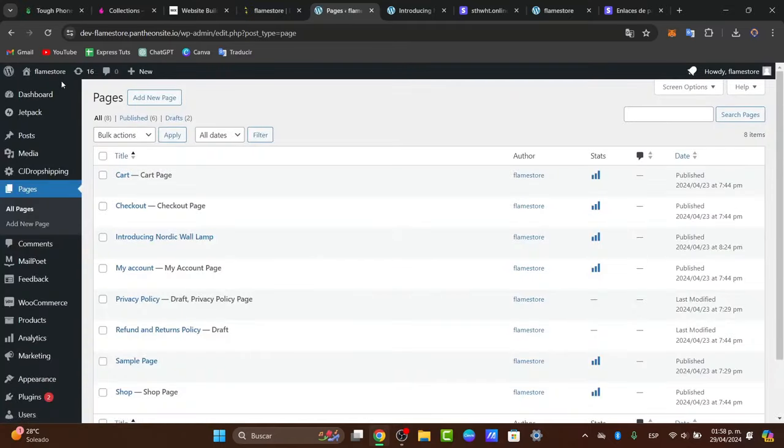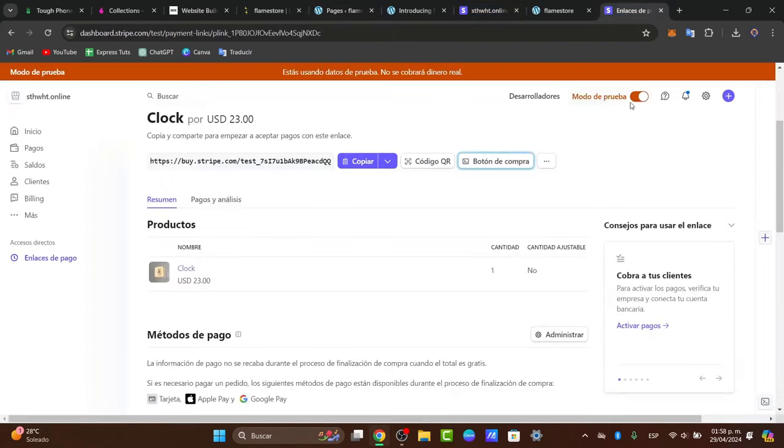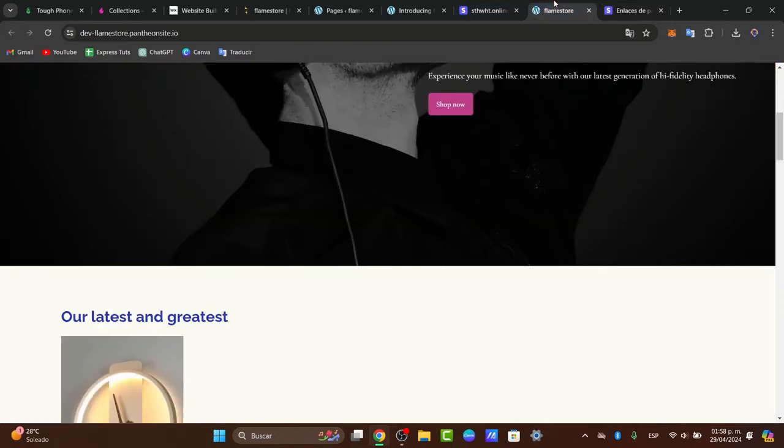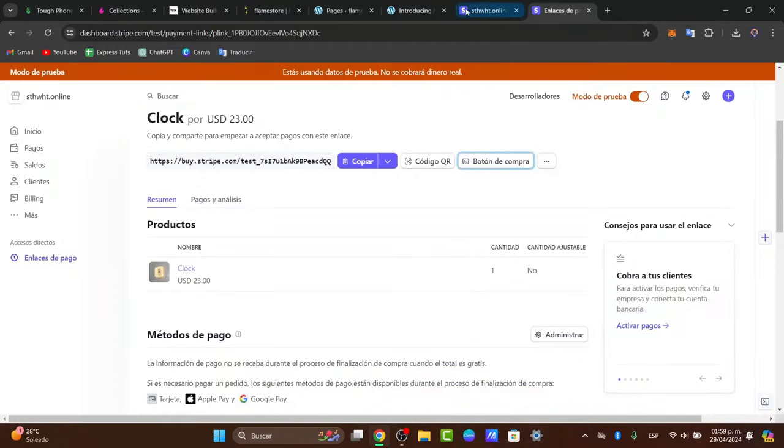So after setting up the Stripe, it's important to test the payment system. WooCommerce allows you to enable the test mode, also Stripe on the upper side. Inside Stripe, you can just enable the test mode, and this one won't charge us any real money. It's going to be really important to set up all of those elements directly into WordPress.